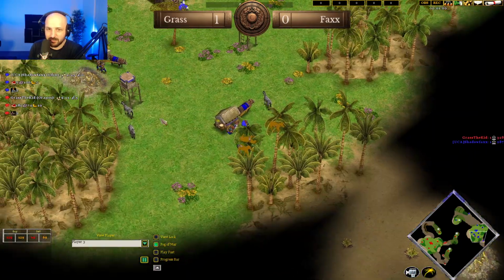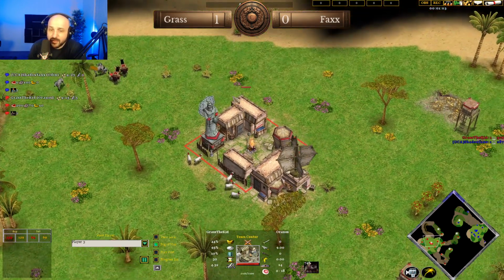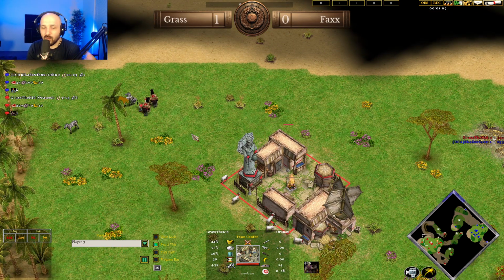A bit of a strange hunt spawn here. You do have a couple of strange hunt spawns on Tropical Mirage. I'm a big fan of a variety of hunt spawns on maps. I really, really like Oasis, for example. I like that you can have 2, 3, 4, 5 zebra spawns.